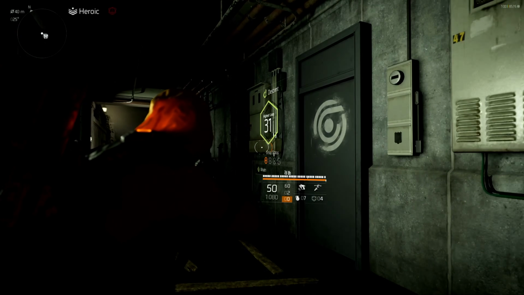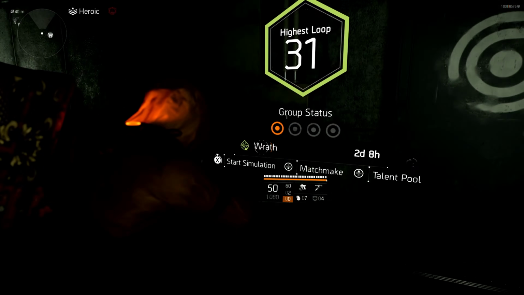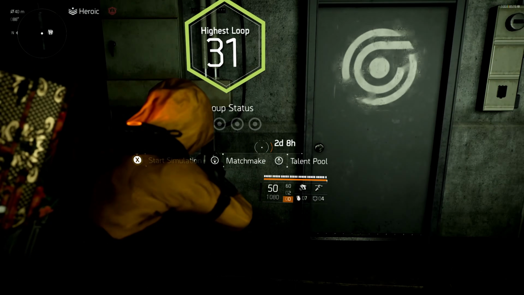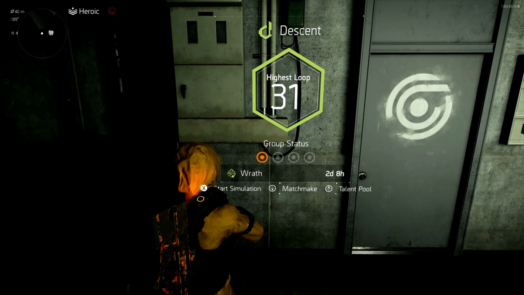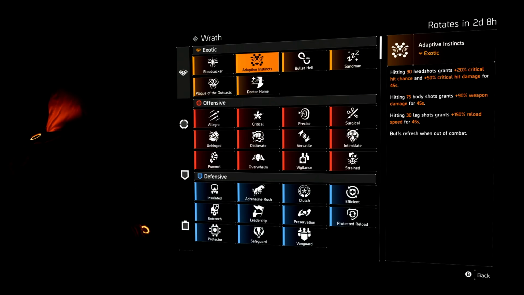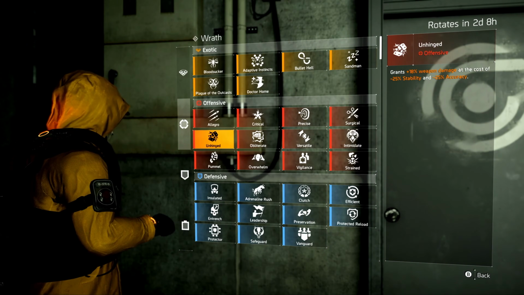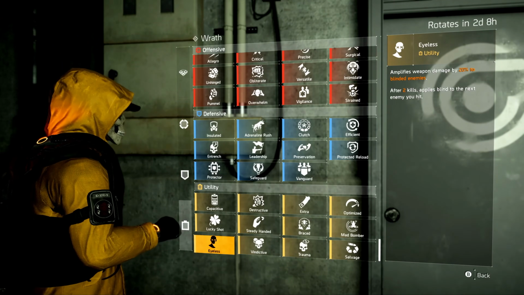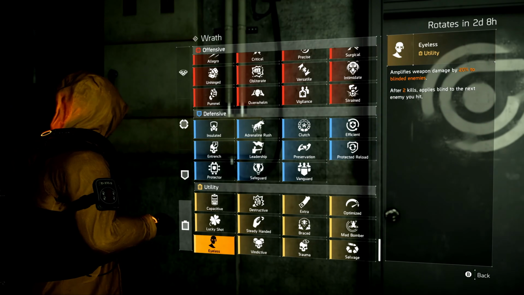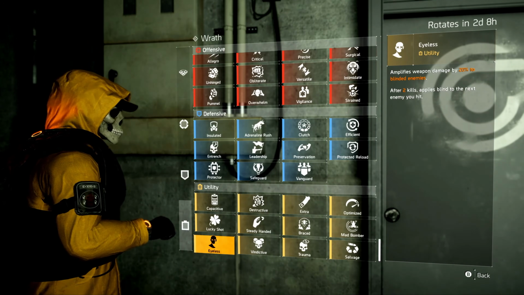Now, if you go to your Descent entrance, you can see right below the group status whatever talent pool it is. Right now it's called Wrath, my bad. And it resets in 2 days and 8 hours. To look at this, you go under the talent pool, and then it pulls up whatever talents are available right now. Right now under Wrath, this is perfect, because you have Trauma, you have Vindictive, you have Eyeless. You could get the Nemesis under status effects without any sort of crazy exotics.